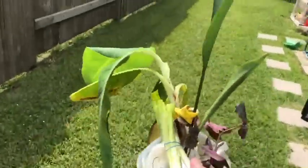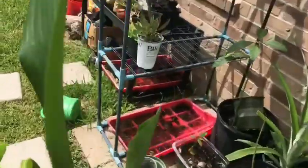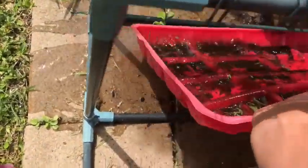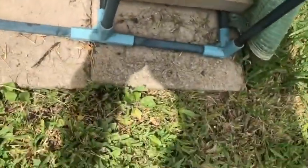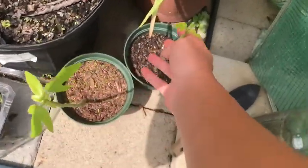It's 11:40 right now, maybe 11:41, and I'm going to be planting these plants. If you're watching mine, it's mid afternoon. I'm trying to post more often but I was gone at my aunt's lake house, so I didn't really know what to post. You can tell it rained because all this stuff has water in it now.